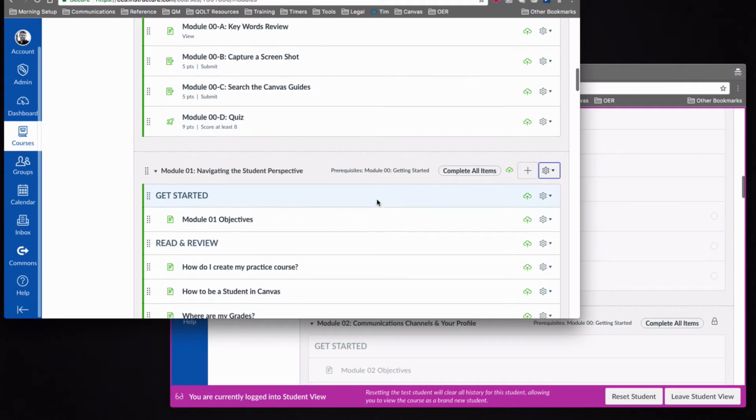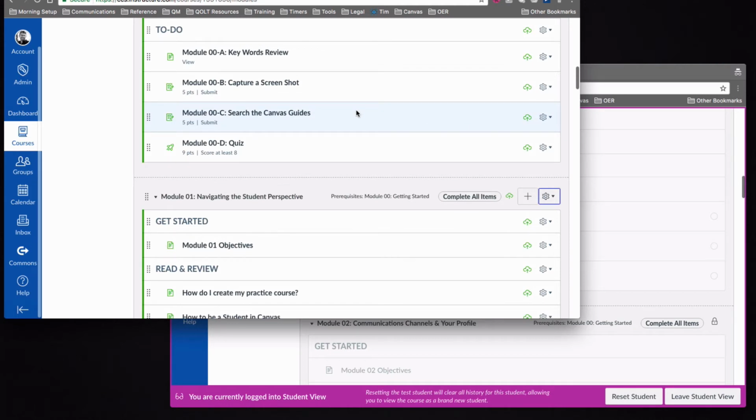The same could be said if you had a requirement on an assignment that they needed to submit, or they needed to pass by getting a certain score. And then if you set that assignment to lock after the due date, well, if they missed that assignment, now what? Now they're locked out of the rest of the course. And then you have to go in and manually either remove the requirements for the entire course, which is probably not the best choice, or make an exception for that student and give them additional time to finish the assignment, or give them additional attempts on their quiz.